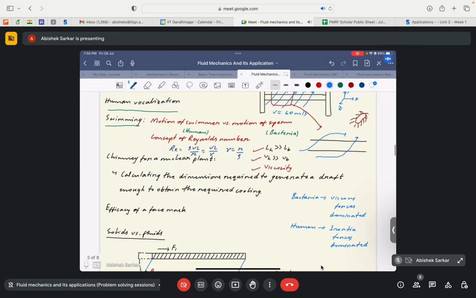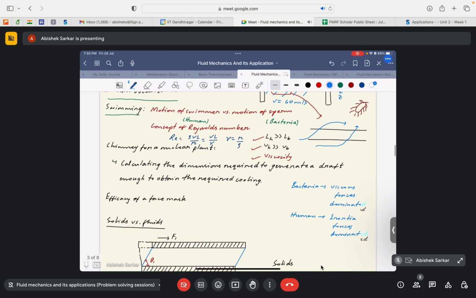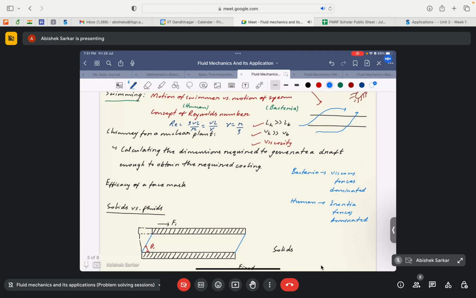So again, Professor Gupta discussed a single example regarding how the motion of a fluid governs the rate of heat transfer from an object. He discussed chimneys in nuclear plants. This is one of the examples, and there can be various other examples. Since I have dealt with the subject of heat transfer, there is a very famous application where the fluid flow governs the rate of heat transfer.